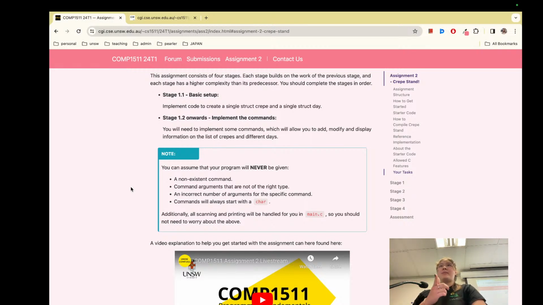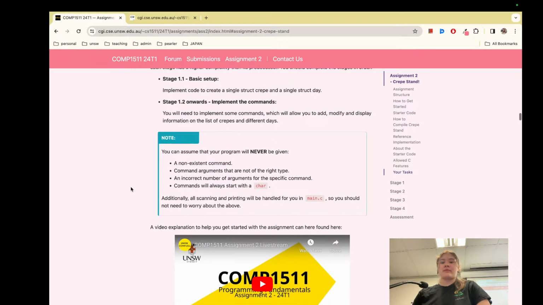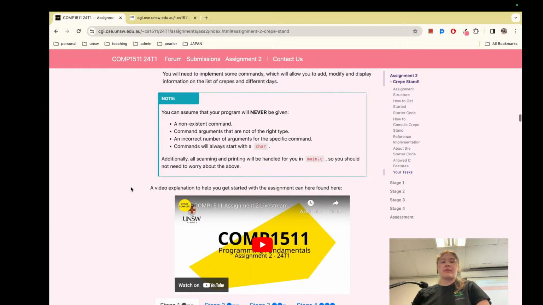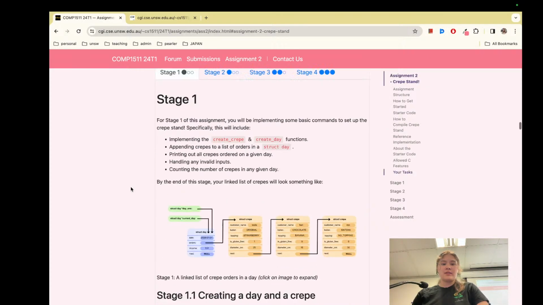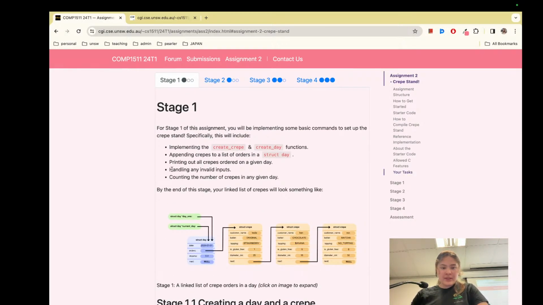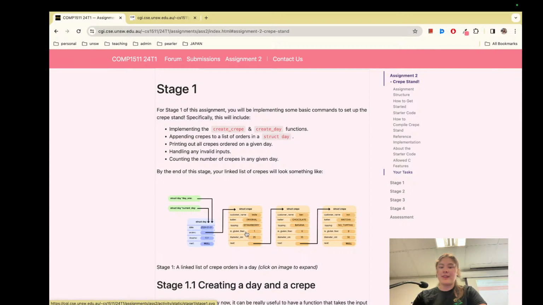In the stage 1 stage, how to handle the invalid inputs, so I can just ignore that part? Yeah, just handling any invalid inputs. Oh yeah, sorry, it's worded not great. The invalid inputs we're talking about here is, for example, if the diameter was way too big. The date itself won't be an invalid input. It's just stuff like diameter being 100, and we can't make a crepe that big, sort of thing.